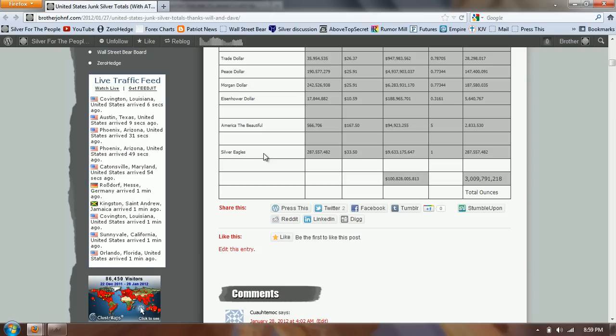Now, one viewer pointed out that you have to worry about this being illegal, and that there's a concern about collecting these coins because you're going to be melting U.S. legal tender. Well, it was illegal to melt those coins when they were common circulation coins. But as soon as those coins were removed from circulation and were no longer official government issue, it became legal to melt them, and that melt started in the mid-60s.